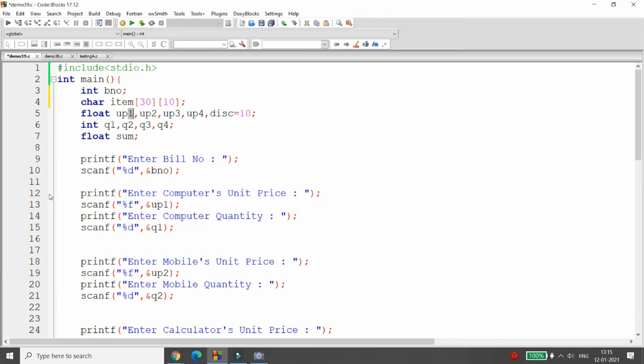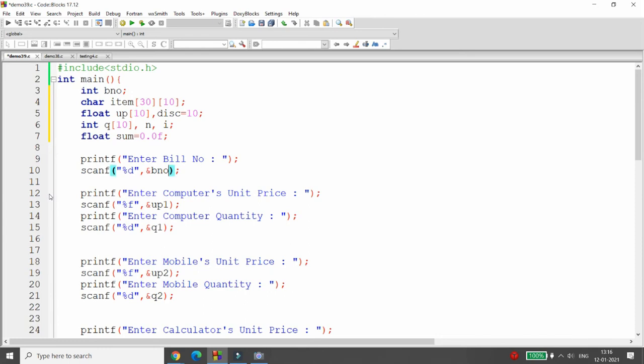Now instead of declaring all these unit price 1, 2, 3, 4, I'm writing here unit price of 10. So it will be the price for 10 items. Now instead of writing integer quantity 1, 2, 3, 4, I will declare here quantity of 10. Here we can declare the number of items you want, so you can declare the variable n. You can declare the variable i to iterate over everything. Now here you can simply declare float sum equal to 0.0f, so you initialize your variable sum.